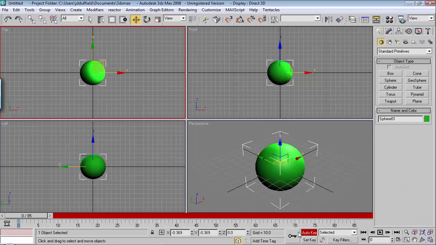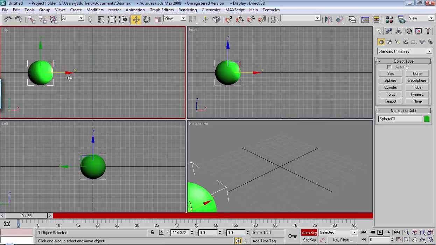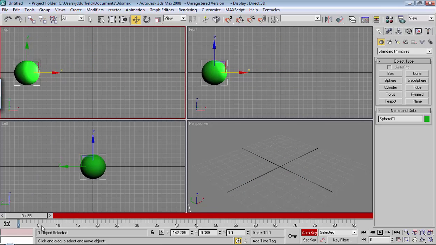In this mode, auto key, it'll detect any movement and place a keyframe on the timeline for me. So for example, if I want it to start on this side of the screen and end up on this side of the screen, I can just simply move the object, and I'll need to place the first keyframe in by hitting the key button, and you can see that the keyframe drops on the timeline.